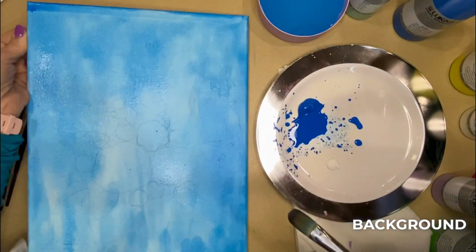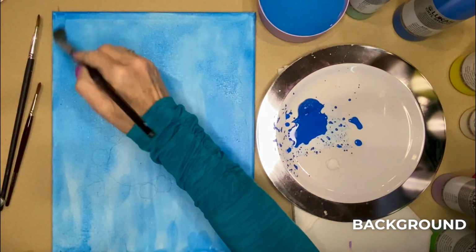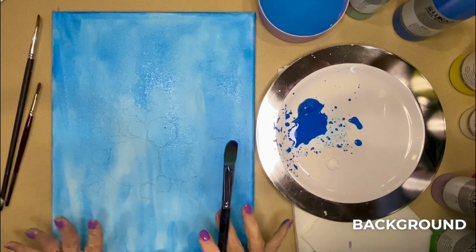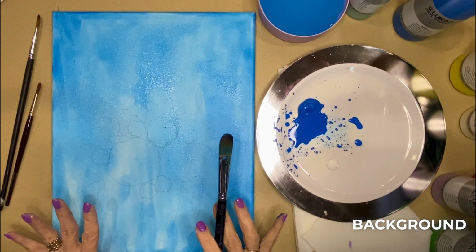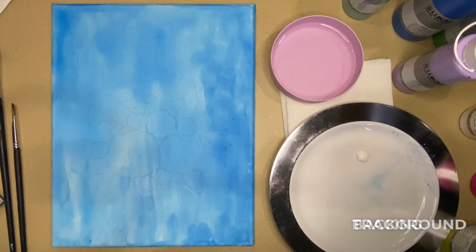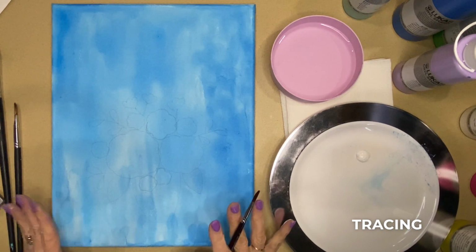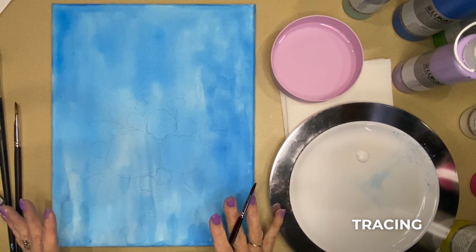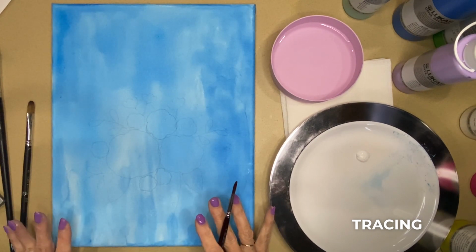And look what you've done. You've painted a wonderful background. And I'm going to let this dry just a little bit, and then we're going to go ahead onto the next step. Within about 5 minutes, your painting should be ready to move on to the next step, which is going to be your white outline of all of the transfer work that you've done.